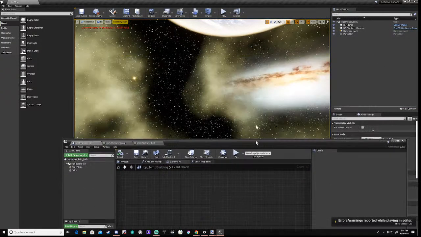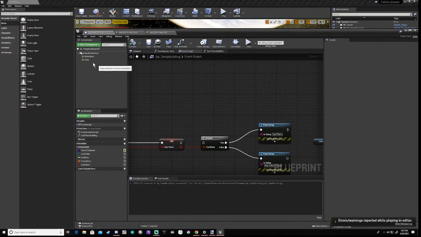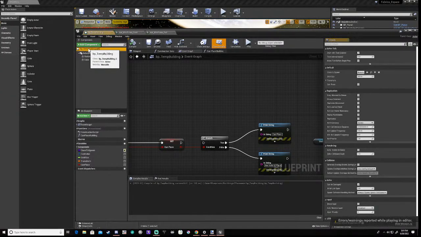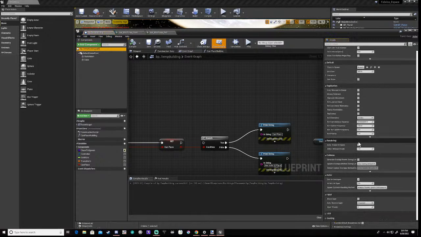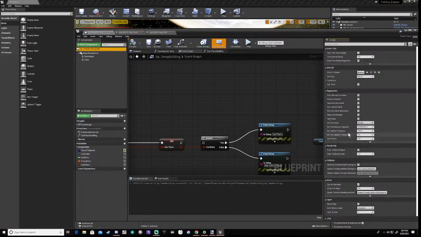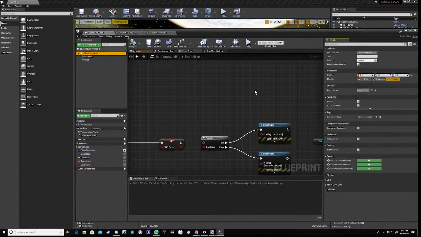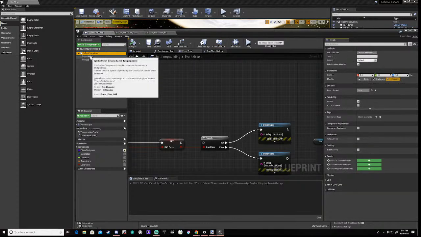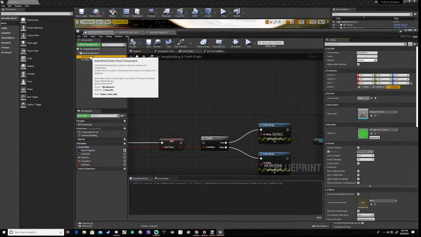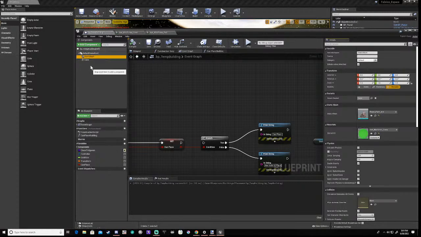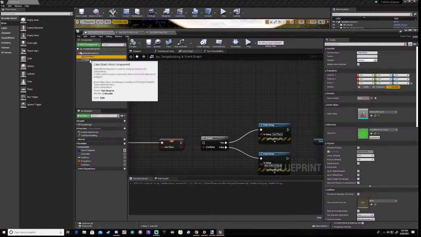But I'm just wondering here, when we create this temp building, is it actually 0, 0, right?